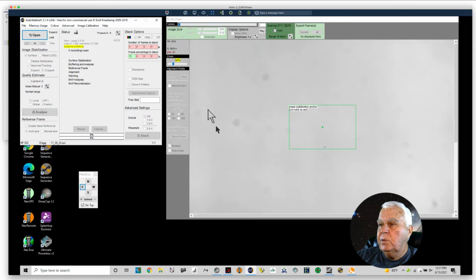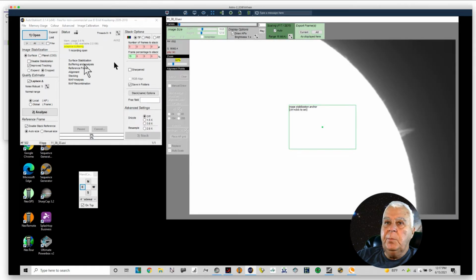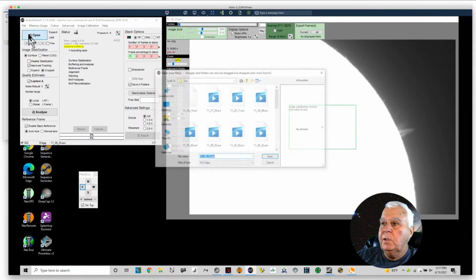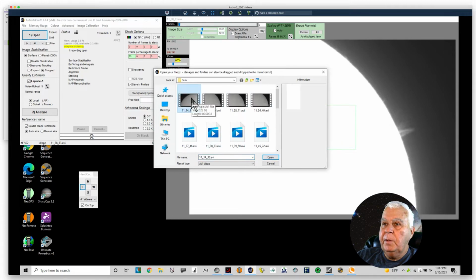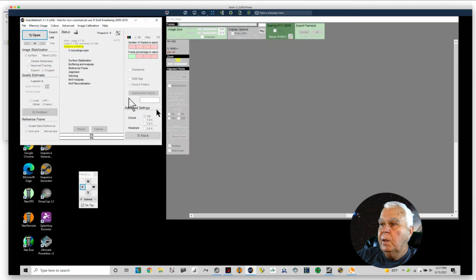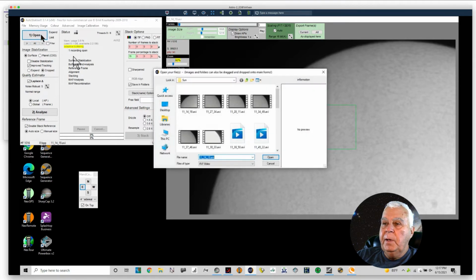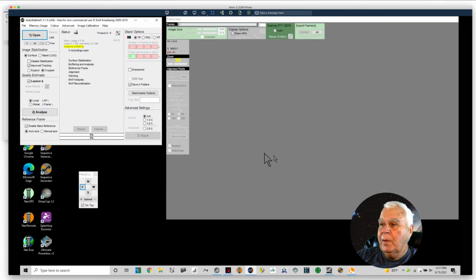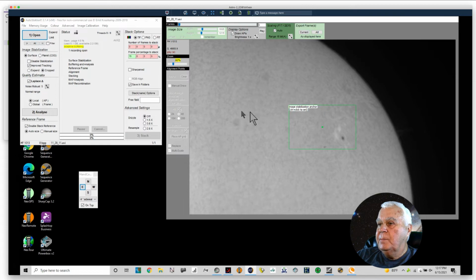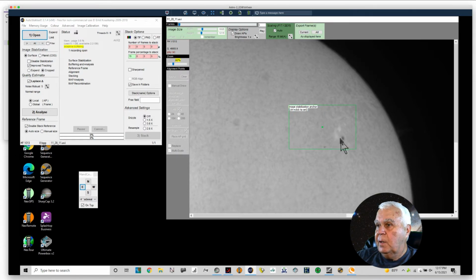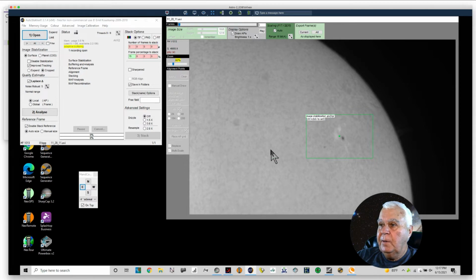Just pick one. This is 33. No, we did a prom there. Let's do a sunspot. Actually, let's not even do that one. Let's go back to the sunspot. That's got to be one of these. Okay, and that's fine. I have the box. I'll center the box right there.